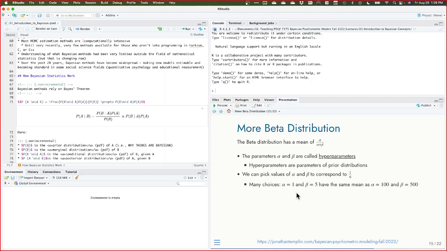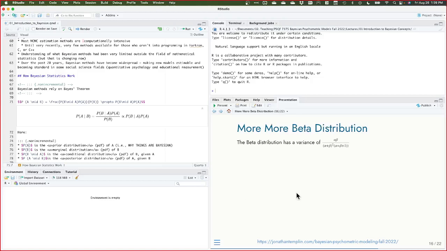So there are many choices, right? We could also pick alpha of 100, beta of 500. There are 2 different choices there. What's the difference? It's how strongly we feel in our beliefs. Here, the variance of beta is that ugly function, which I actually have a typo in.